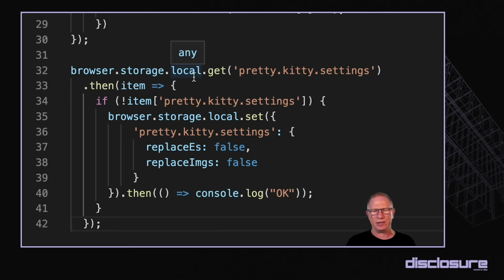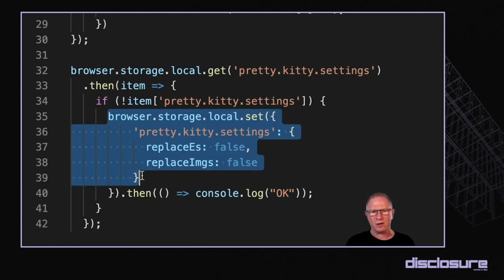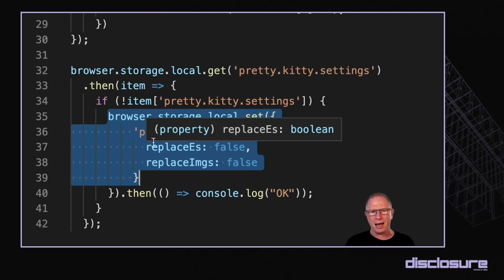thing it does, hopefully this is starting to look like a familiar pattern, is it goes and retrieves this pretty kitty settings out of local storage, and the very first time this browser extension is installed, it's going to find that there is no item pretty kitty settings. And so for the first time it's going to set those values and save those values, and this is the object that it sets.